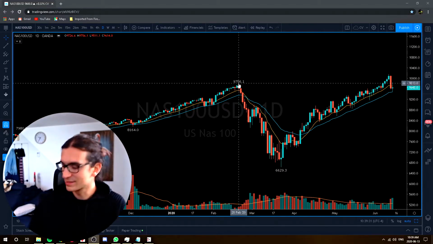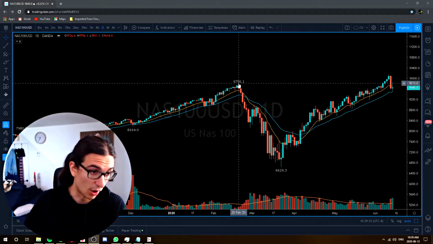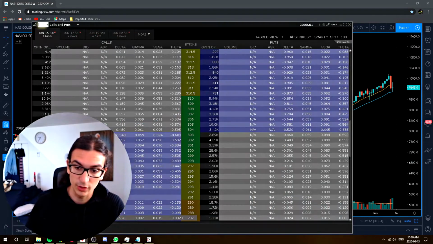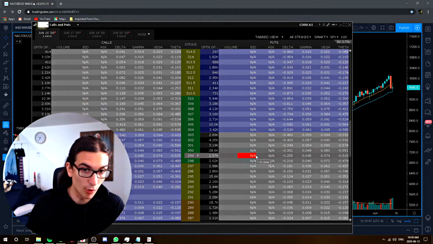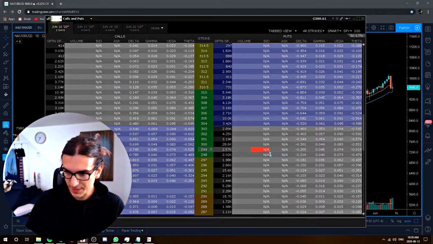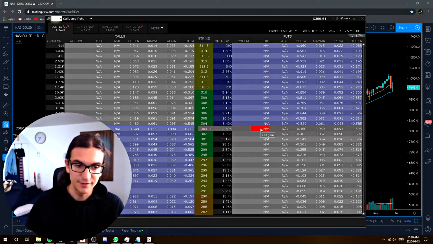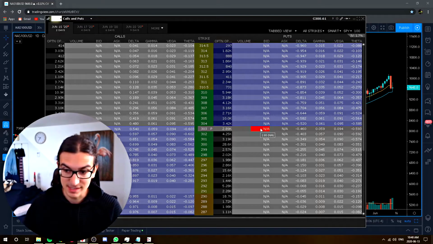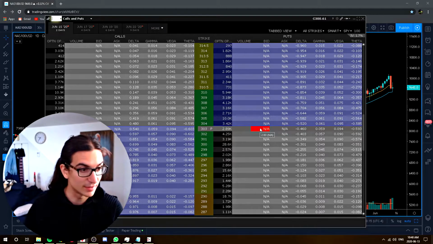So let's talk about some of the risks and characteristics of options contracts and options trading in general, okay? The most important thing in regards to options is implied volatility. When you go to an options chain, you see the prices that are being displayed for the option, but what you need to be more concerned about is the implied volatility of that option, all right? And I'll tell you why. Because implied volatility is simply the forecast of what the VIX volatility index is implying over the life of the option, okay? So for example, let's say this option right here, now the market's closed, but normally you would see a percentage here telling you the expected implied volatility of the underlying.